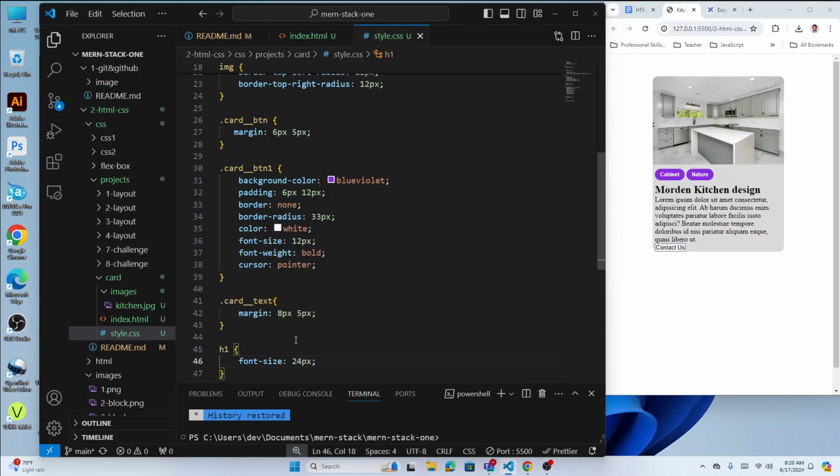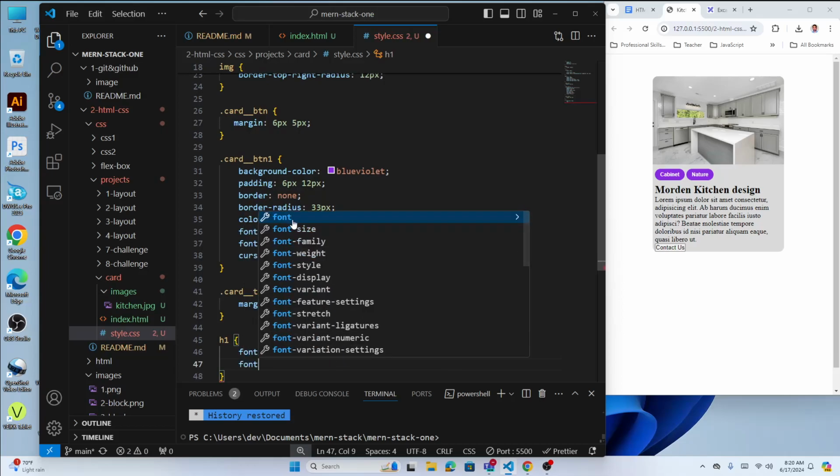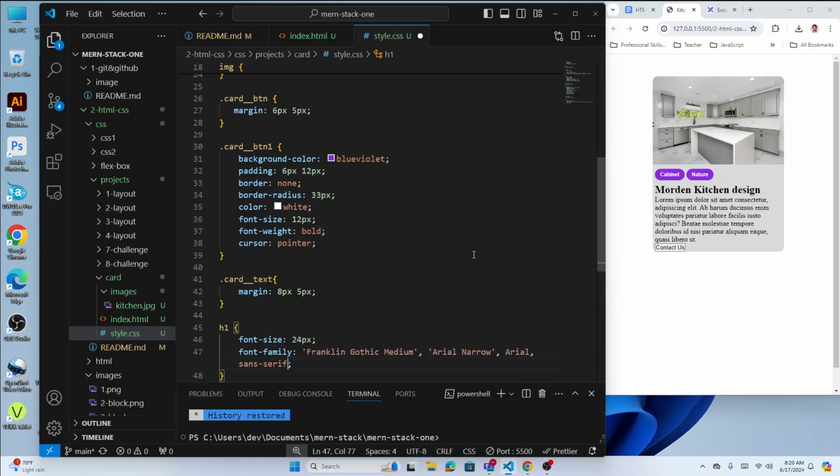Yeah. Below that heading 1, okay, let's say font family. Let's find something, right? Built-in font. Okay. Let's see if I just apply this font, see what happens. Just make little design. Yeah.